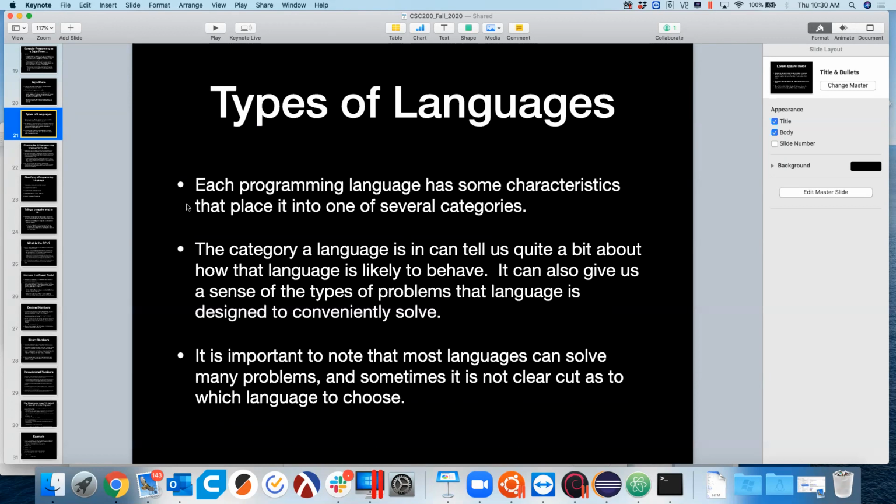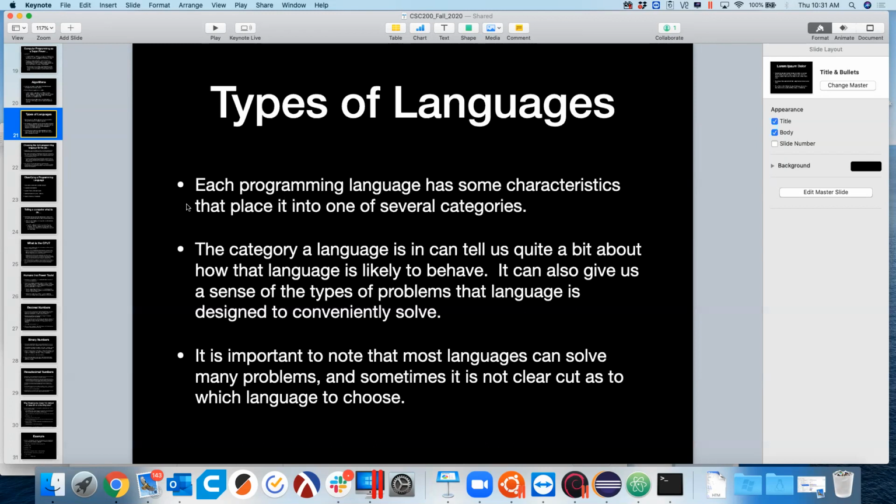But if I'm just looking at Python versus Java, for example, these are the languages we work with in our first 2 programming classes, and here we'll be working with Python. Both of these languages are general purpose languages. They're designed to solve all kinds of problems that we can solve with a computer. So they're equal in that regard. Python is what's called an interpreted language, where Java is a compiled language. Once you have some experience with those 2 different languages, you might start thinking, this one's probably going to act a certain way, and this other one might act a little bit differently under certain circumstances, just because of that nuance.